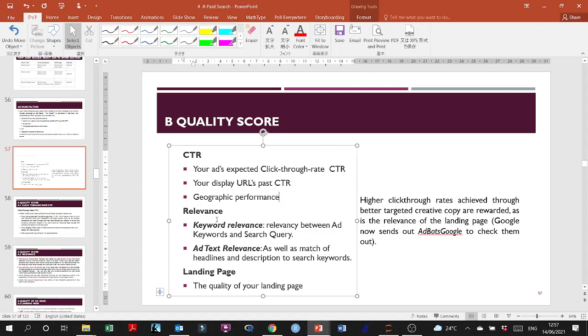So the keyword relevance is very important. Keyword relevance to both the search term and to the advert that you've written, and the text should also be relevant to the search term of the user, as well as to the keyword. Of course, we established this, but it should also be relevant to the landing page, because the ad text, or the ad copy, in fact, has a text and also a path leading to the landing page. And then we have the landing page and its quality and its relevance, of course, and all that.